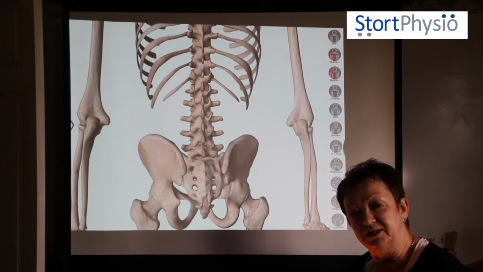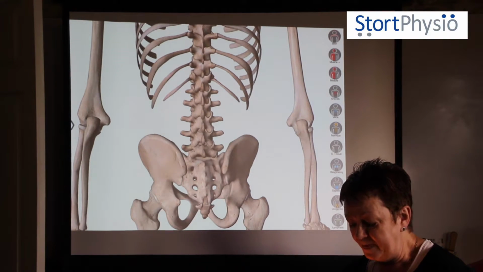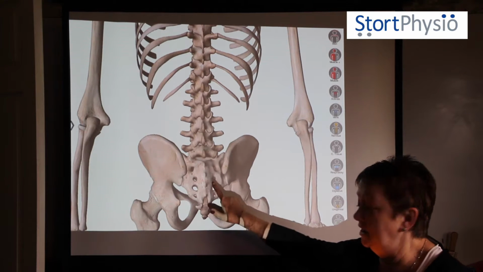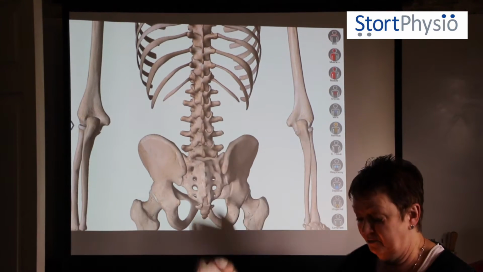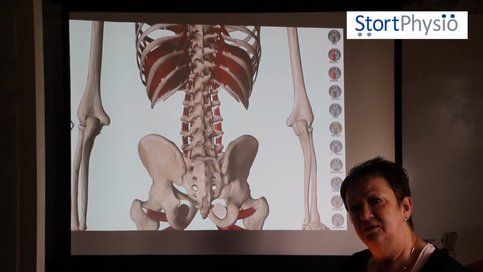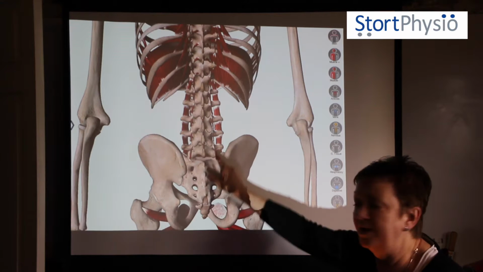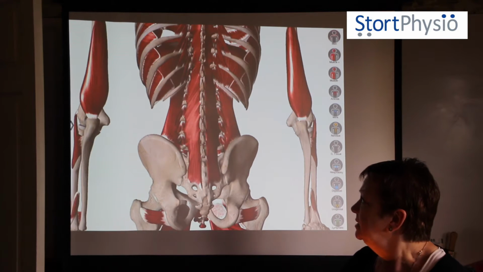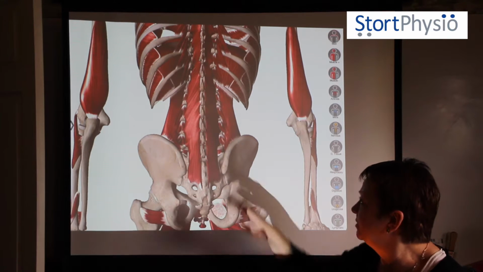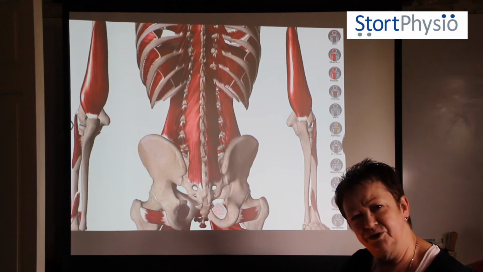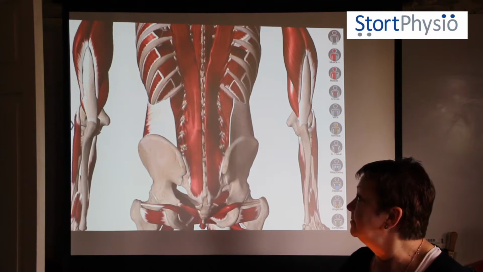So let's look at this issue of the muscles. This is obviously a skeleton. You've got the pelvis bones here, the sacrum and the spine above. Now if I add the first layer of muscles, which one is it? Which one does one manage to strain or sprain? Add another layer. Could it be one of these? It can't be anything great, otherwise you'd see bruising. Let me add another layer.